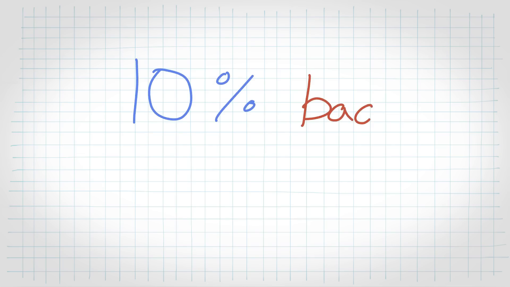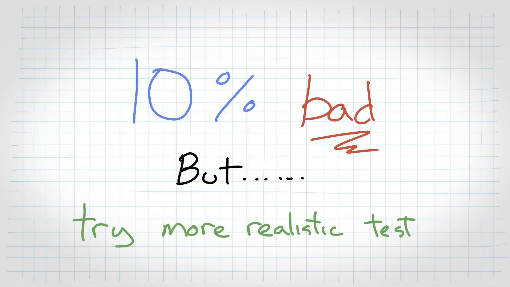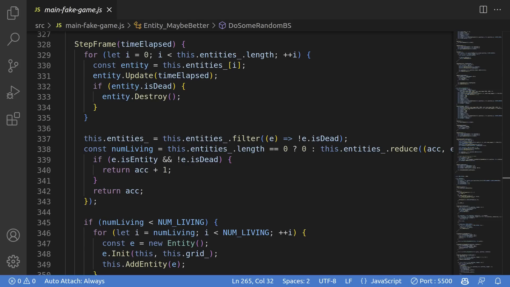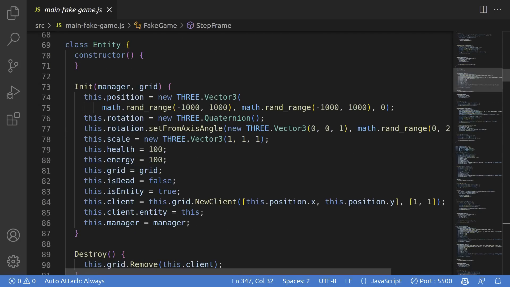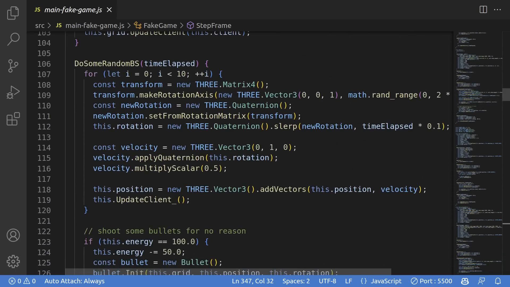I consider 10% to be pretty bad but simultaneously it's a ridiculous setup, so maybe instead let's build a somewhat more plausible game setup to see the effects of GC in action. Here's a quick and dirty game setup. So what I've done here is a super basic bare-bones game in quotation marks. I don't bother actually rendering any of this but we do simulate the entities. So you've got this list of entities, we call update on each one. When they die we destroy them, then filter them out, and we keep a stable population by creating new ones in their stead. The entities themselves do some legit work. So they have a transform data associated with each one along with values like energy, health, and they have a spatial hashgrid client to track their position in the world and query other entities. They also have this update function and then I force them to do some random stuff. I didn't feel like making the logic extensive so I just repeat it a few times.